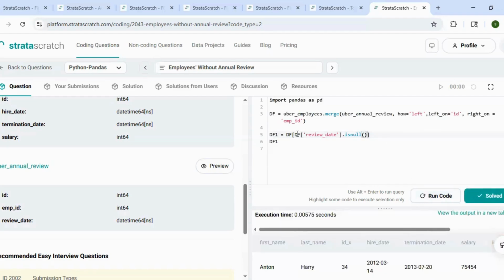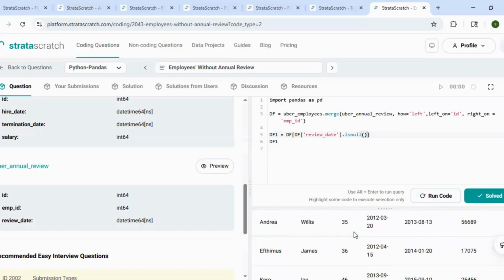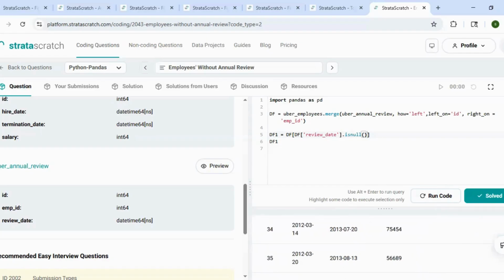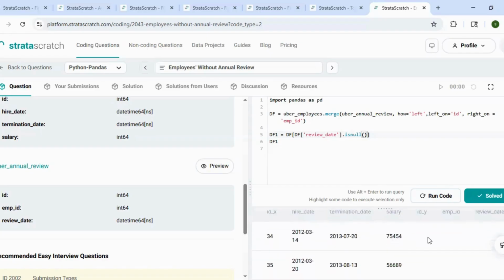Yeah, this itself results in a boolean, so we need not put an additional condition of assigning whether it's true or false. So this is what we have. This actually shows all the employees who never had any annual review yet.